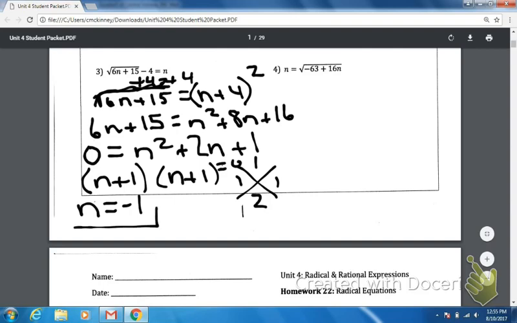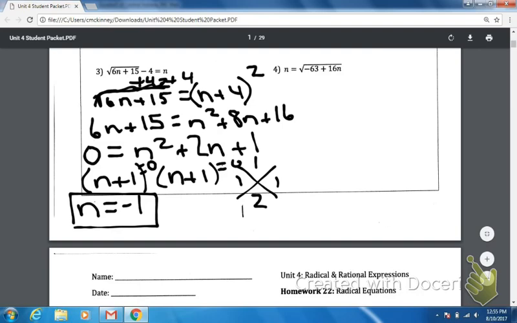Now, when you plug that in, at first you might think, but isn't that going to be one of those extraneous solutions? How did I get that negative? Because n plus 1 equals 0, and I have to solve for n. So I subtract 1 from both sides to get n by itself. Yep, got to do that little solve step.